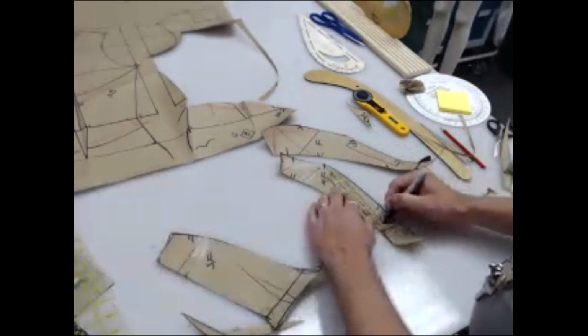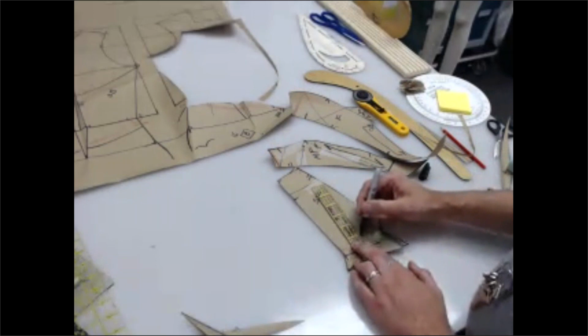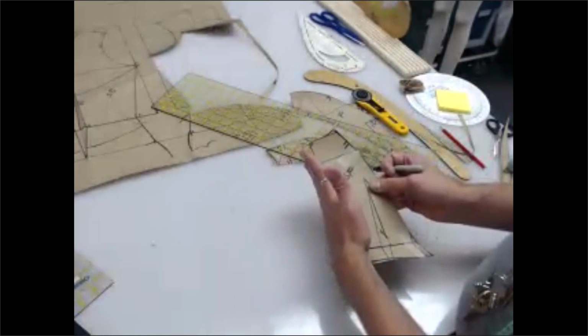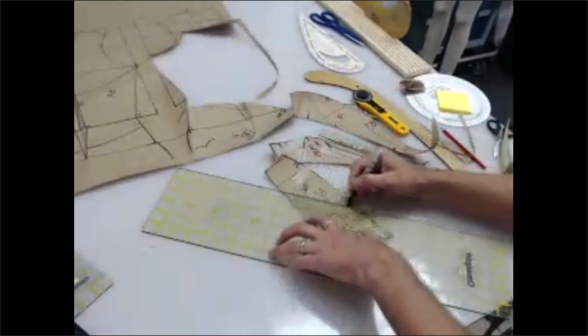Now my side front can either have a grain line that's parallel to the waist, or if you want to make it on the bias, you're going to take the bias from the waist. A lot of people goof up and they use their side seam to figure out where their bias would be. It's not right because this is already an angle. We need to know something that's horizontal or vertical. So I'm going to put a 45-degree angle at my side front.